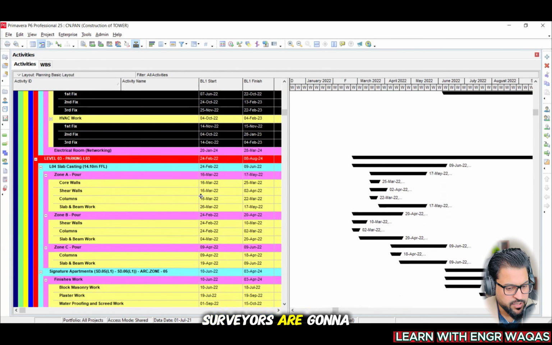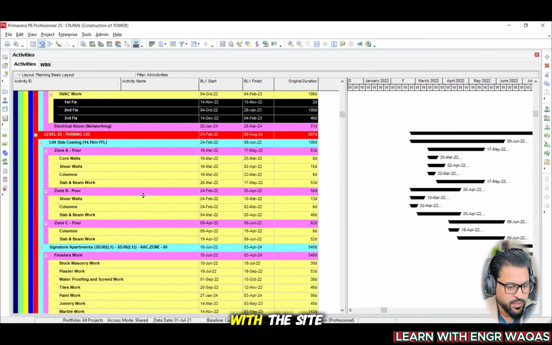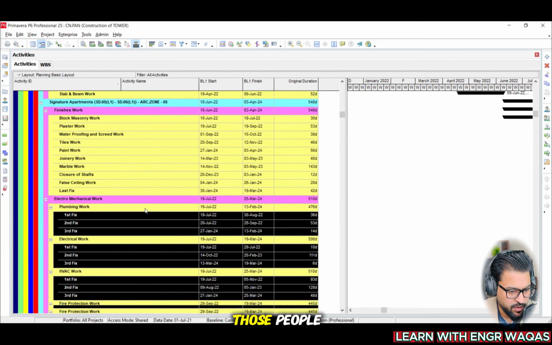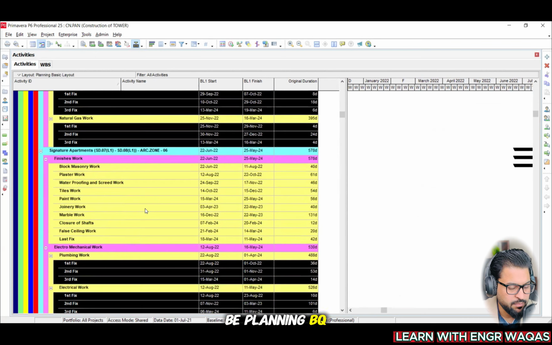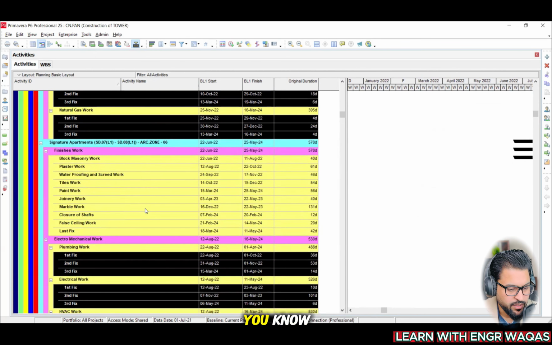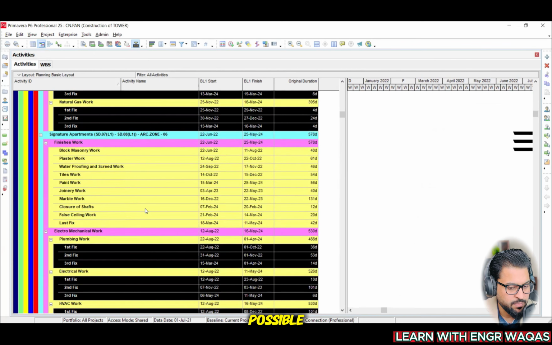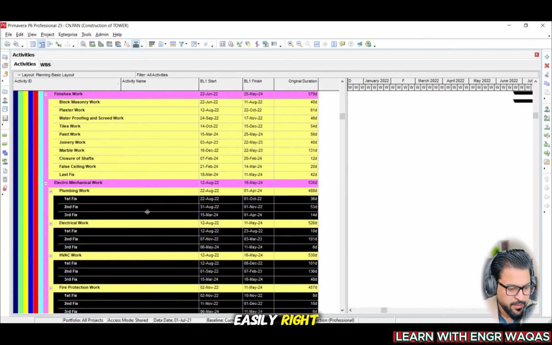So quantity surveys are going to help you a lot, because this is site construction scope extraction from BOQ. Site engineers are going to segregate these things. So it is better to sit with the site engineers, and they are going to help you, because it should be a planning BOQ. With a randomly given quantity-based BOQ, it is not possible to extract such kind of data easily, right?